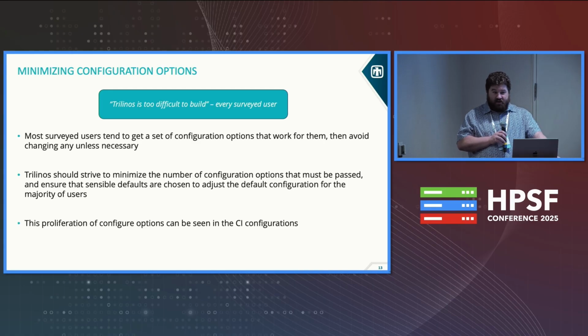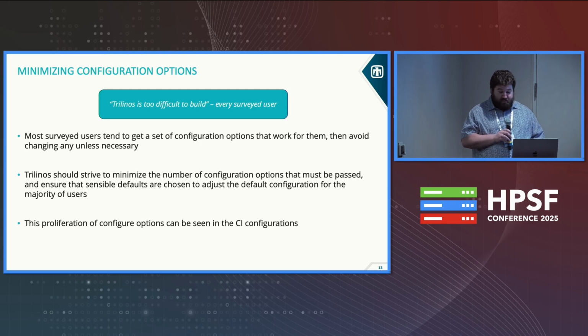People can't figure out exactly what it is they want and then manage to get a combination of those options working together, particularly for some of our internal codes that use a lot of different Trilinos packages at once and have to configure a lot of them. So what they typically do is they get a set of configuration options that work, and then they never change them, ever, under any circumstances. They put them all into a shell script, and that is the one way they build Trilinos.